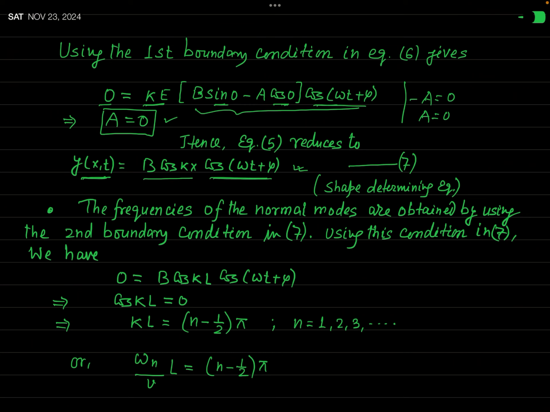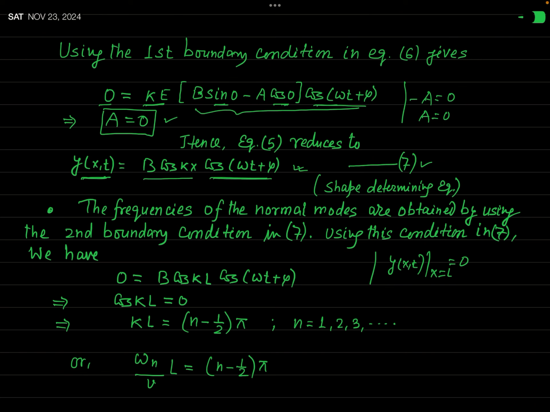Now, as I have told you earlier, when you apply the second boundary condition on this equation 7, you will get the normal mode frequencies. Okay. For this, let us apply the second boundary condition. What is the second boundary condition? We have seen that y of x,t when x is equal to L is equal to 0. It means at the closed end, no particles of the gas will get displaced.